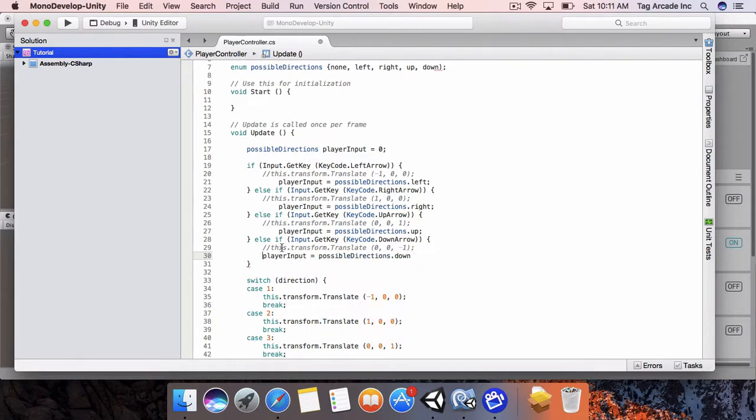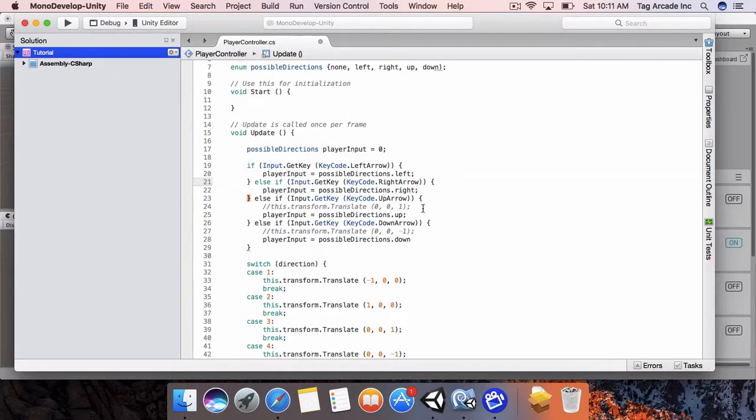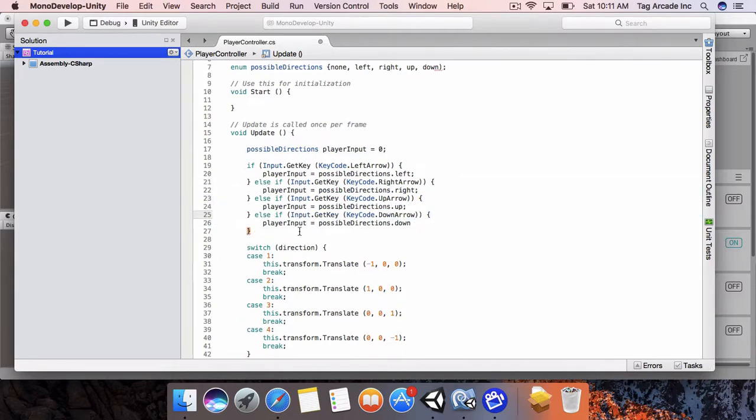Okay. So now to make this a little bit easier to read, I'm just pretty much going to get rid of my comments. So let's get rid of this, that. Okay. So now this is a little bit easier to read. If I press the left arrow, my possible directions is left, right, up, or down.